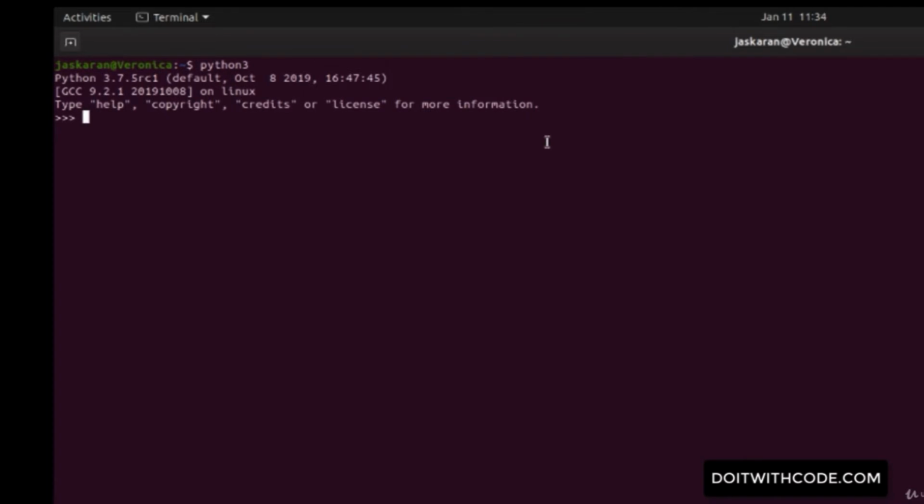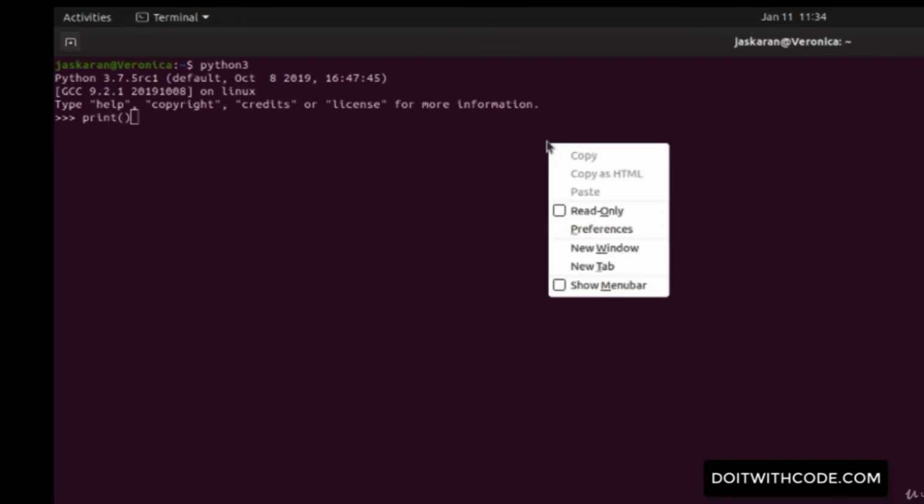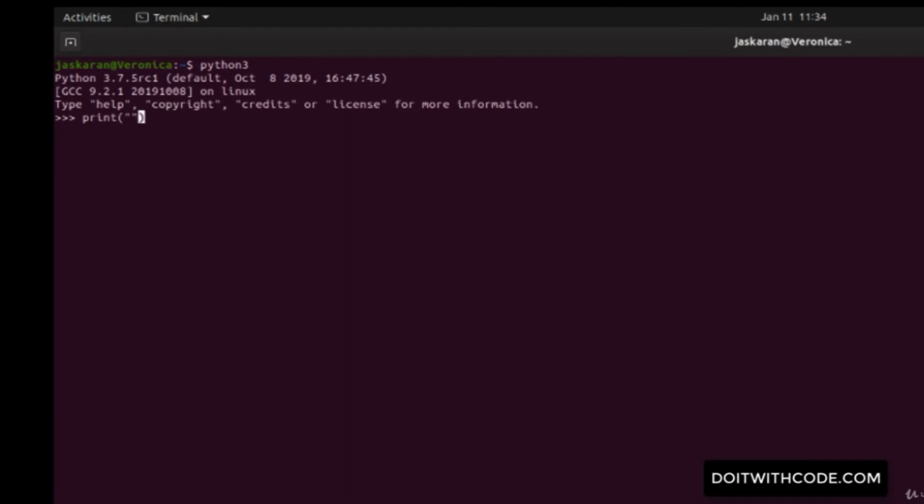So to use this Python 3 interactive environment, we will start with some basic commands. For example, as we saw in one of our videos, Python has a print statement, which is the first statement we see, and how to use it. So you can always type print, then parentheses, and inside the parentheses use double quotes to say hello world. So as you can see, Python prints hello world.